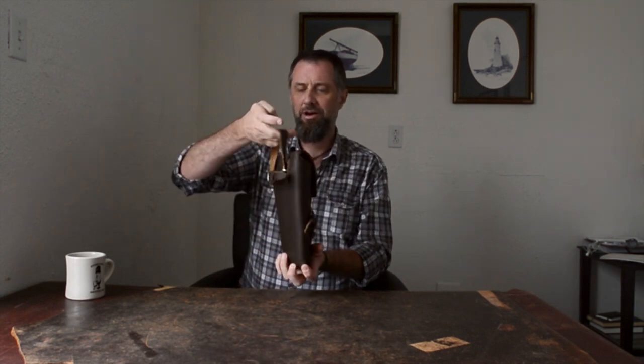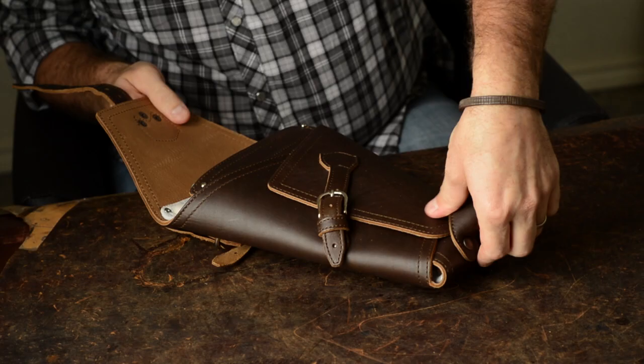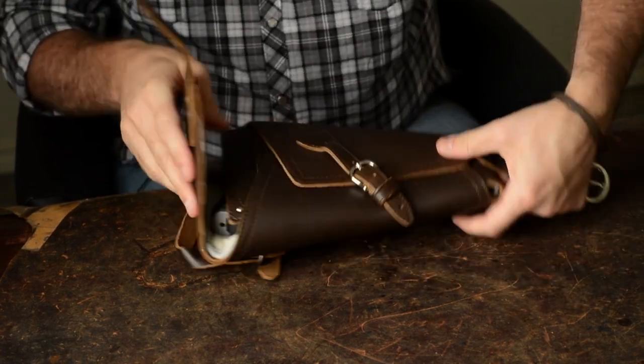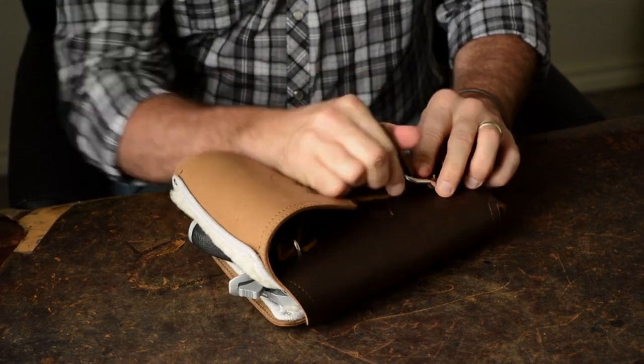All right, let me show you the gun wrap. This is a pistol wrap. Here you go. You have a spot to grab a hold of it here, or wrap it through your belt. Check this out. Spins this around. Here we go.